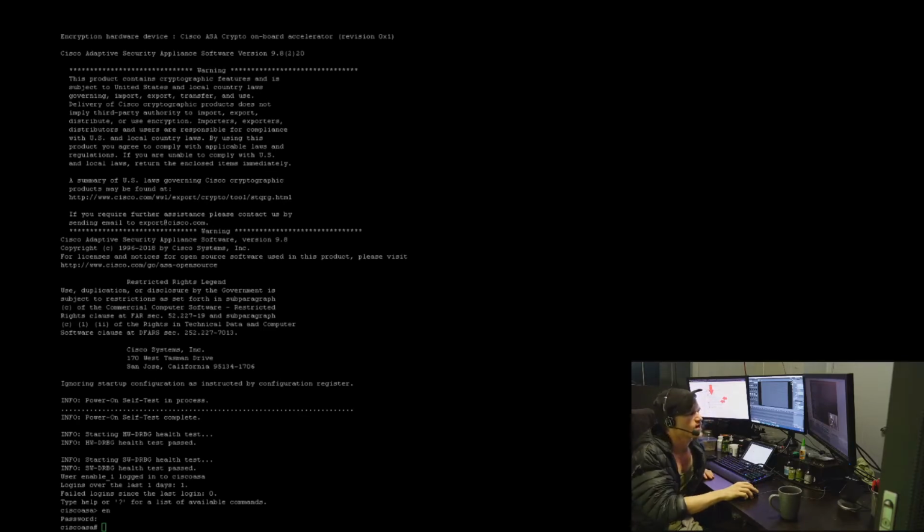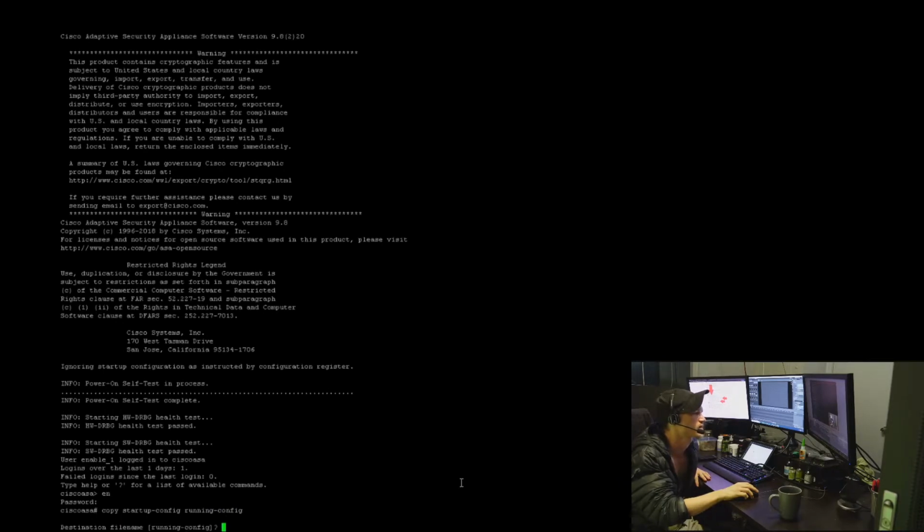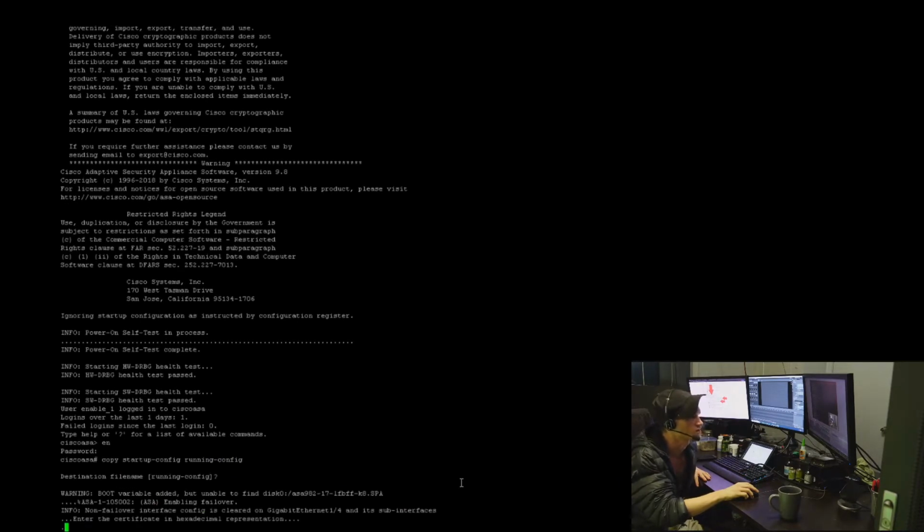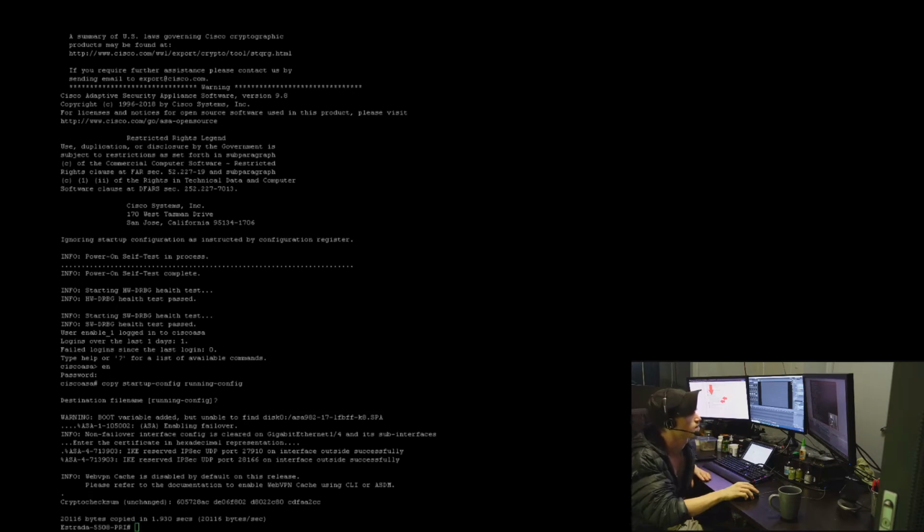And then we're going to go ahead and pull the old startup configuration into memory. So we're going to type in copy startup-config running-config, enter. Now we've pulled it into memory. Now you're going to notice that the name at the bottom has changed again from Cisco ASA back to the original device name from whoever set it before.